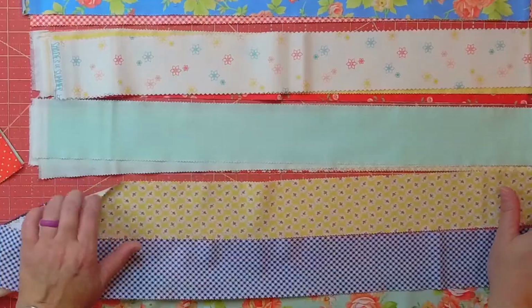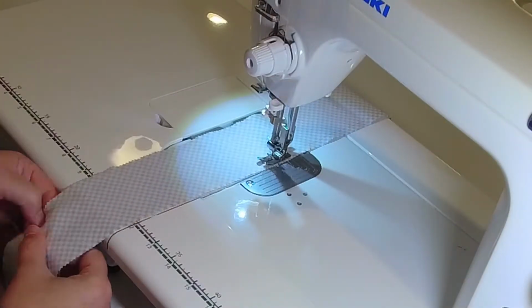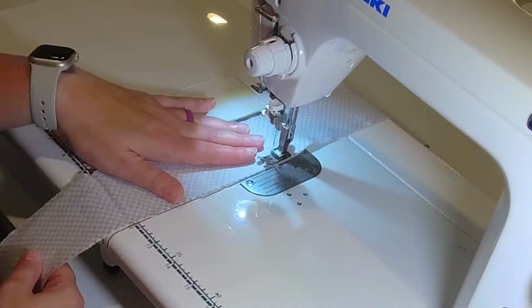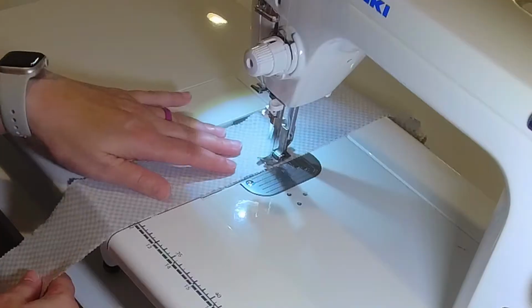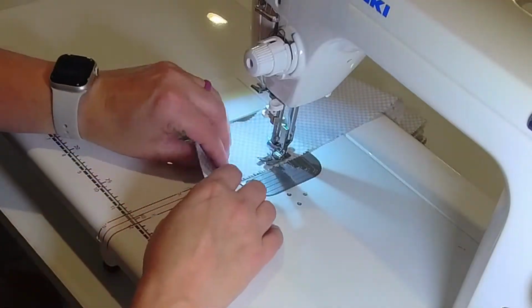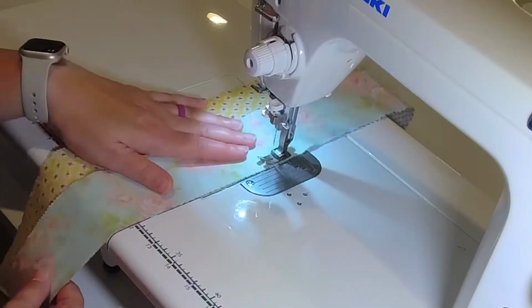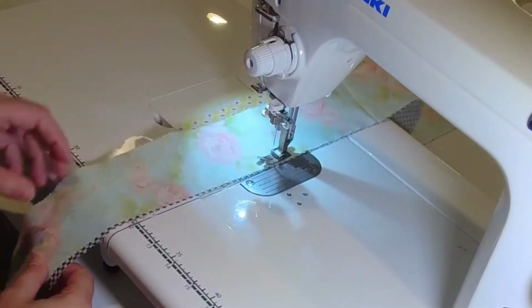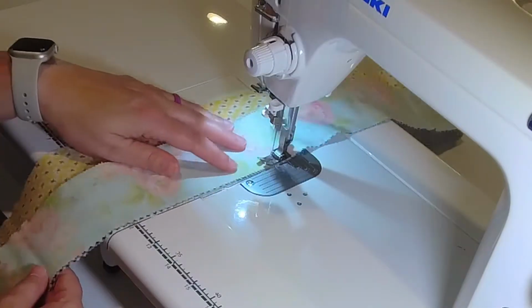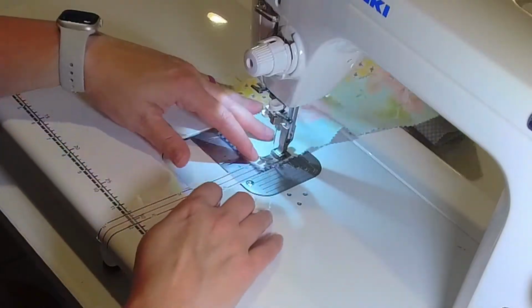So here I just have my strips right sides together, and I'm going to sew a 1/4 inch seam lengthwise across the 2 strips. Once I get to the end, I'm going to add on the next strip so that I'll have all 3 of these strips sewn together. So again, they're just right sides together, and I'm sewing a 1/4 inch seam down the length of the strips.